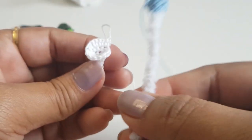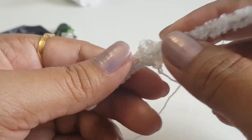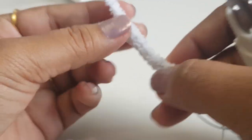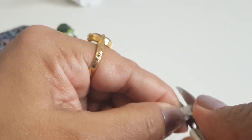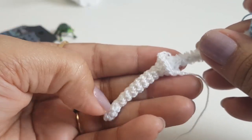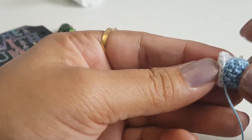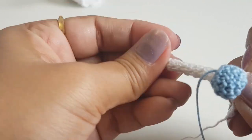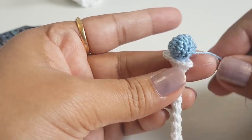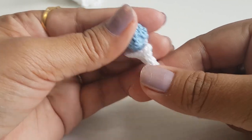Take this wire and place it inside this stump. First measure how much you need. Cut this wire. Now insert this wire into this socket. So we place this ball inside this stump.